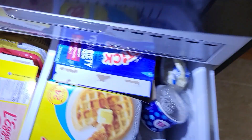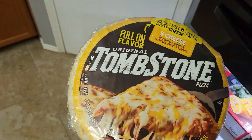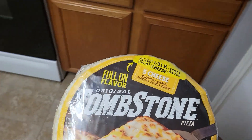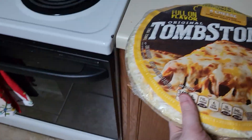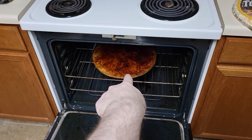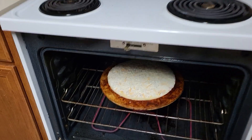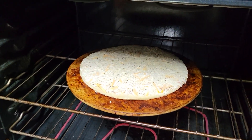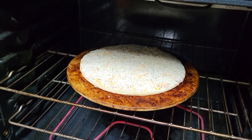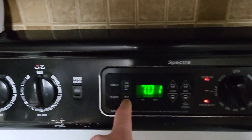All right, round two. Come on over here — boom! There's a fresh Tombstone pizza ready to go right into the oven. I do have to get the plastic off, and I don't think I can do it with one hand. Pizza stone. I don't know if it's because of the force, but the pizza stone is wiggling. The pizza is in.